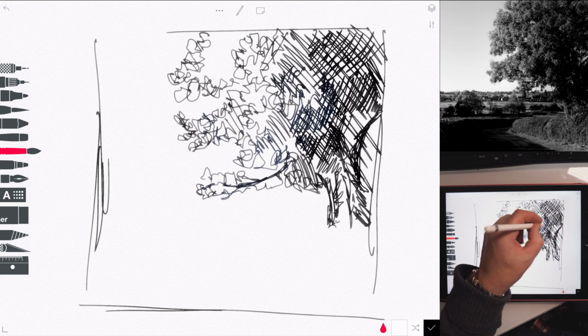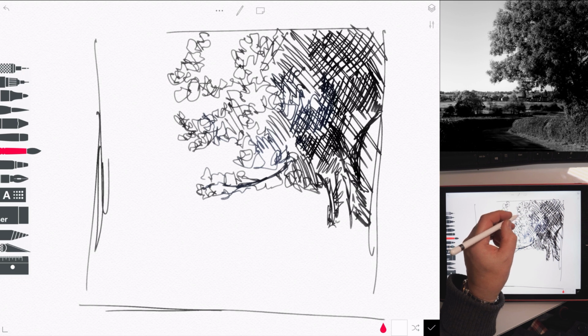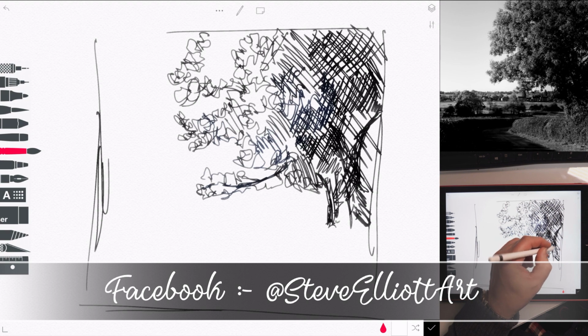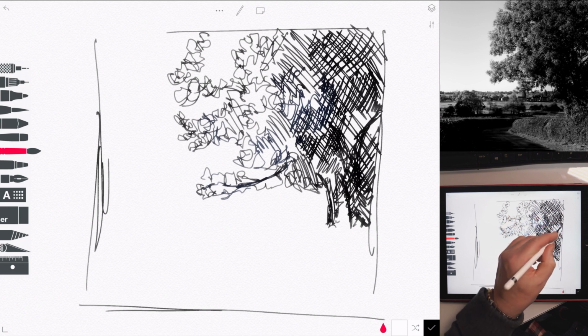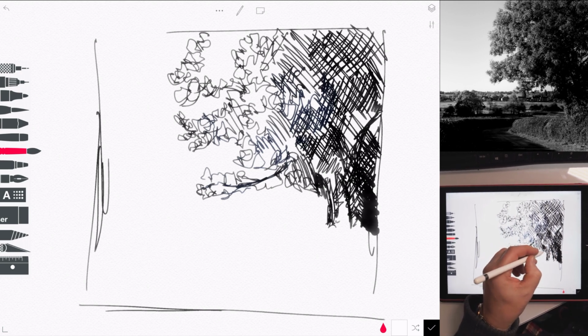With a few squiggly lines, and I'm letting the pencil just find its own path really. I'll shade that in as well. Lots of shading. Look at that cool brush. This is a really nice way of sketching with this brush.